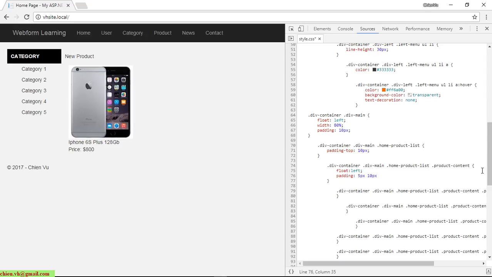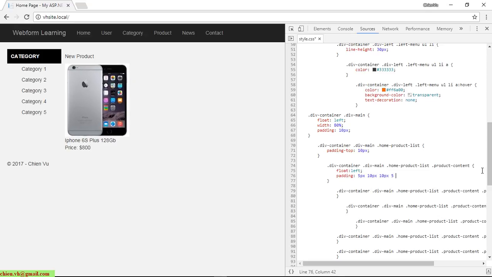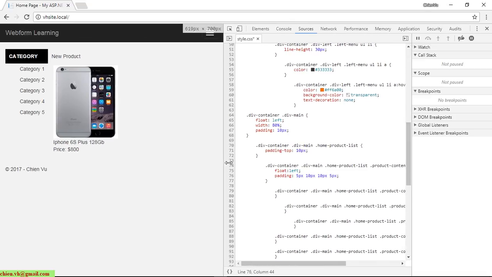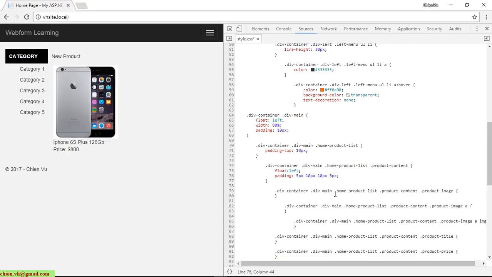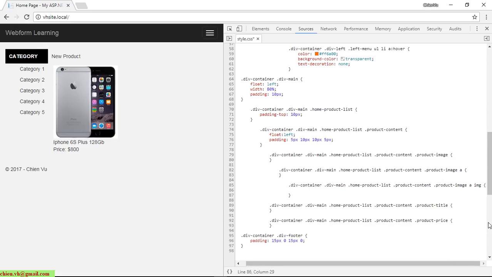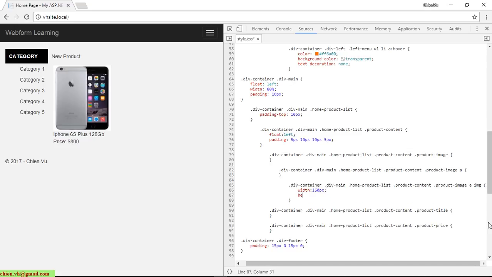For the product image, no need. And for the img here, we will fix the width and height of the image.